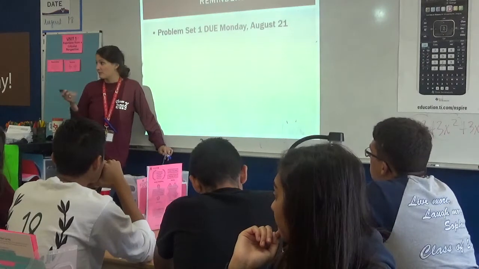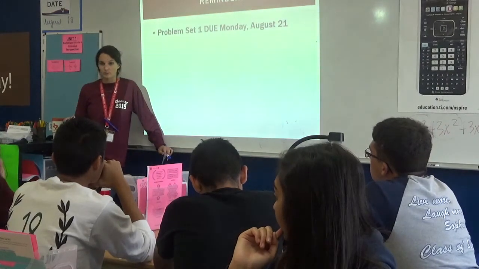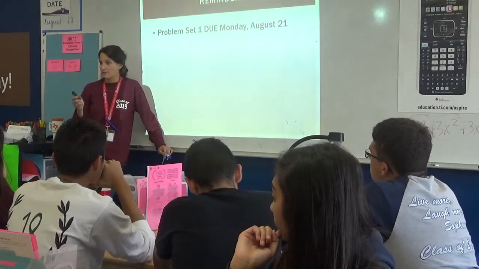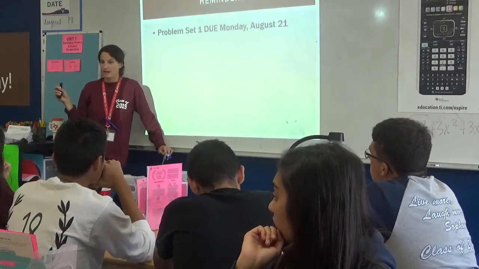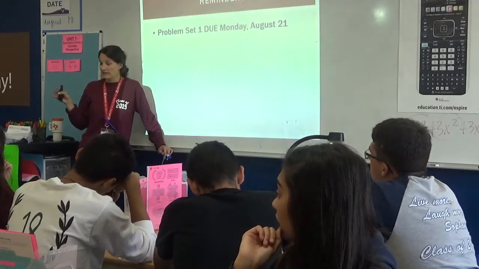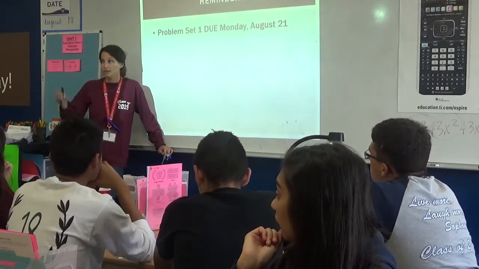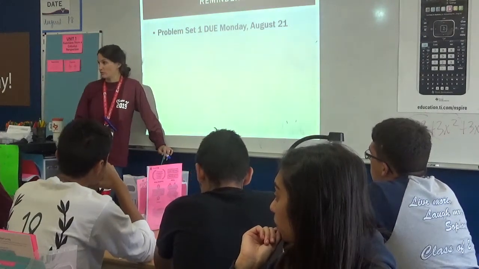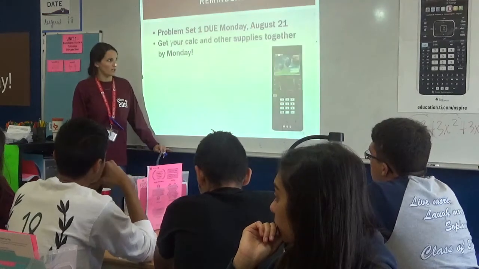Part of your grade is coming from completion, from trying every problem, and part of my points are coming from accuracy. I'm going to pick some problems and actually grade them. So look at the rubric for the specifics about how many points. It literally says, if you got 20 points, you get a 10. If you get 19 points, you get a 9, and so on. Okay? So check that out.